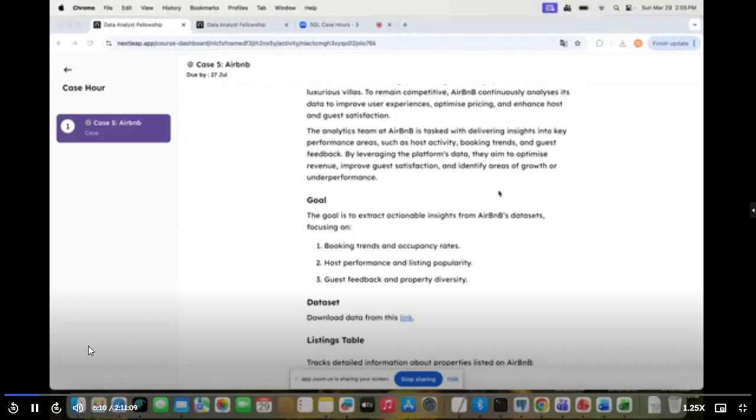There are three different tables here. One is primarily the calendar, so it will have the calendar attributes. The other one is the listing, so it will give you the listing details. If someone is listing their property on Airbnb, attributes around that would be there in that listing table. Then there would be the reviews table, wherein you would be going through the different reviews, so reviewer IDs, what comments are there.